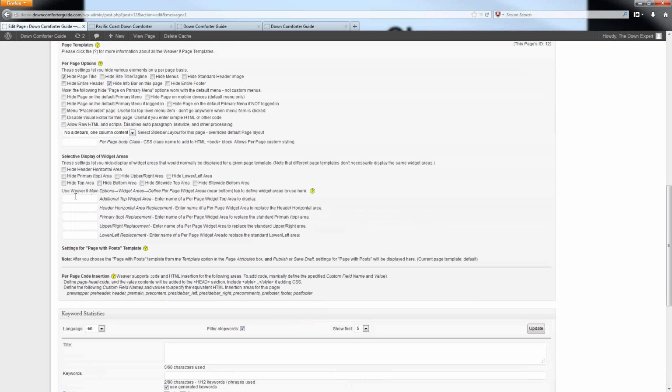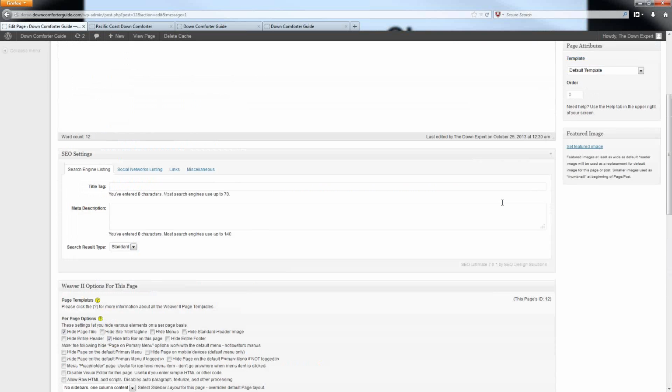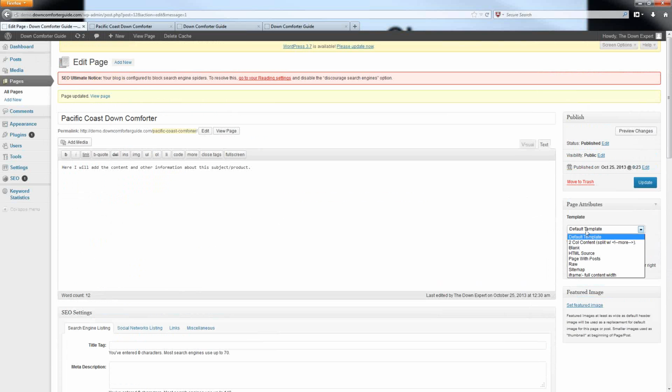And all of that is done with these additional options that are available right here. You see settings for page with post template right here. You have these different template options. You can simply select page with posts and update your page.